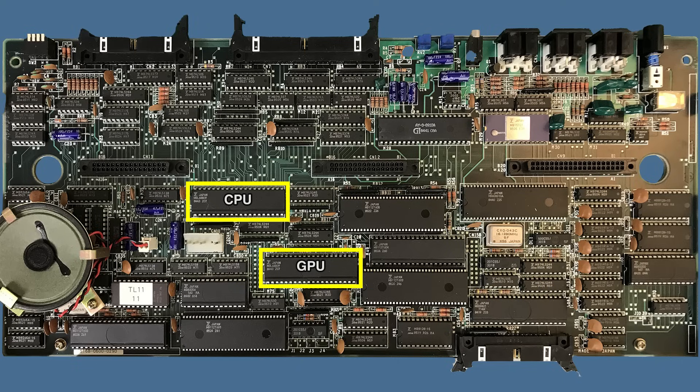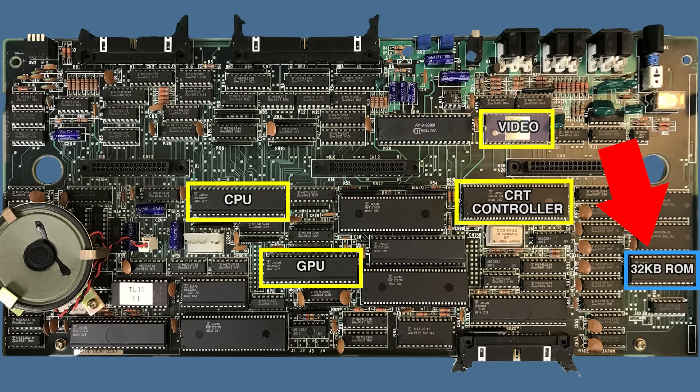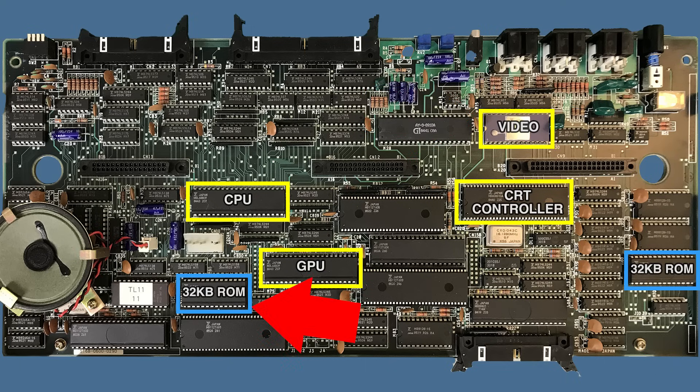In addition to the graphics GPU, we still have what seems to be a CRT controller — I'm guessing that's in charge of generating the addresses for the image that needs to be generated at each point in time. Near there we have another chip in charge of generating the right RGB signals from the pixel values. We have a couple of ROMs on the board; they each seem to be 32KB, although the FM7 is listed as only having 48KB of ROM. I wonder if it was just easier to round one of them to 32K, or if there's really something extra in the 16KB.